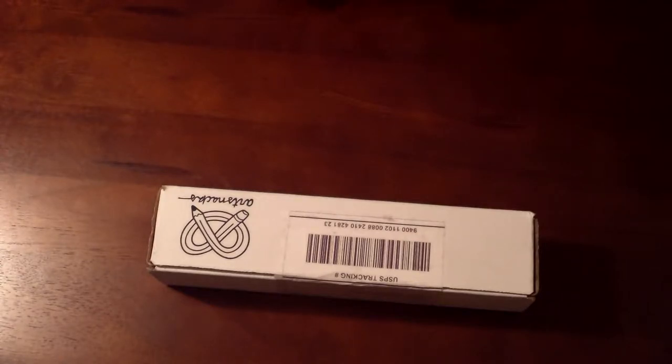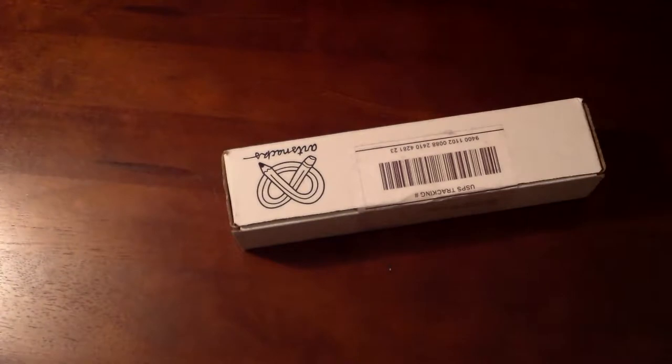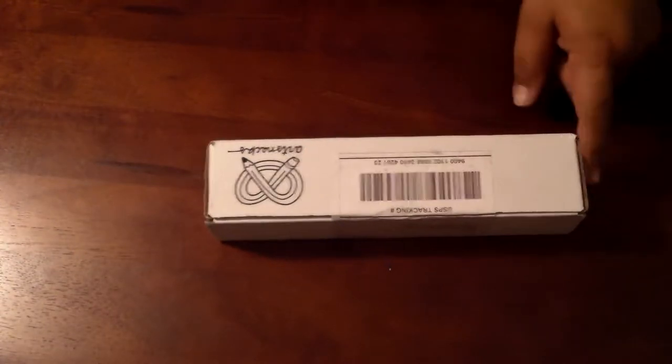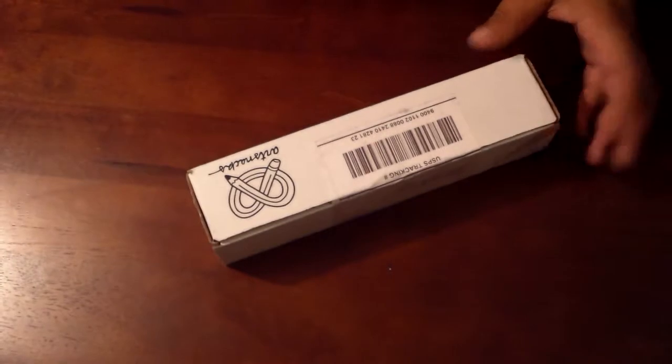But actually, I just started subscribing to the Artsnacks, and so I received May's, I think on the 30th of May, and then I opened it, and I did post a picture on my Instagram of my Artsnacks challenge. So when you sign up for Artsnacks, it's really cool because not only do you get art supplies every month, but I was actually able to go back and order a previous month's as a gift. So I chose May's as a gift, and then this is my official first shipment of June's Artsnacks box.